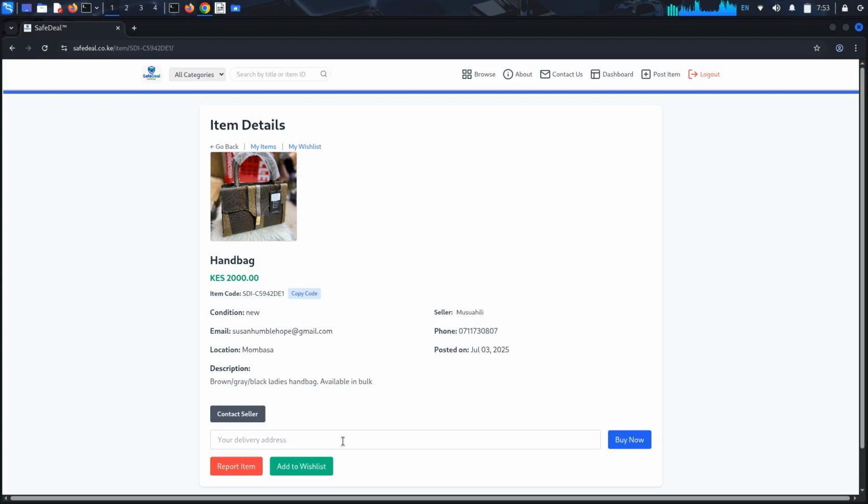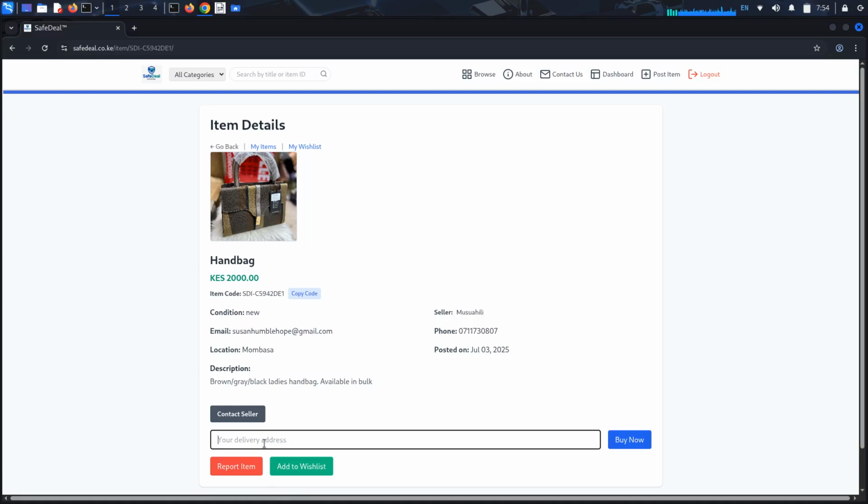After filling the delivery address, it prompts you in M-PESA to pay. When you pay for the item, the money will be held inside the system. The seller then ships the item. After shipping, the item is in the hands of agents. There are SafeDeal delivery agents, too, who will deliver the item to the particular address you put here.